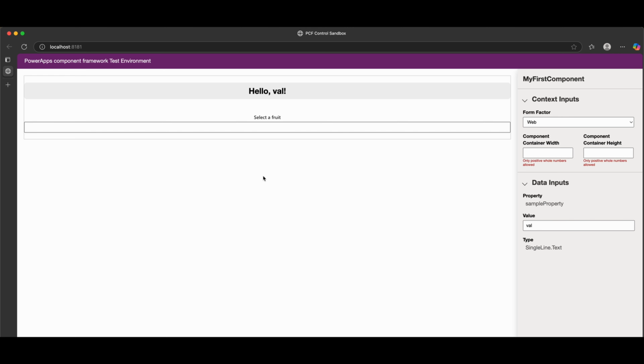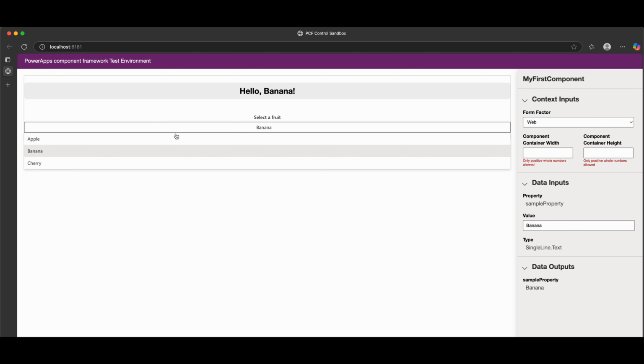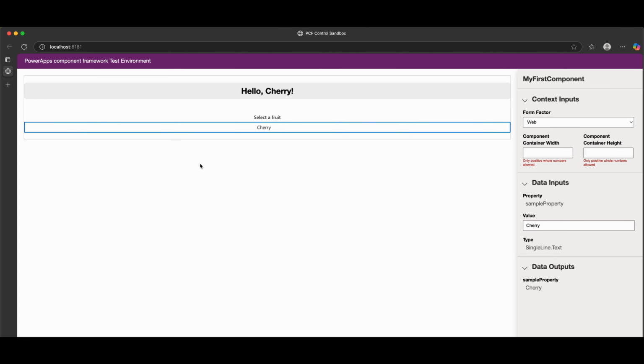Let's now look at our dropdown in action. Here's a single select dropdown we just built using Fluent UI. When I select an item like banana, it immediately triggers the onChange event, stores the selected key in the state, and sends that value back to Power Apps using getOutputs method. If I switch the value to something else like cherry, the PCF control updates accordingly, and that new value is now available inside Power Apps for formulas or conditional logic. And remember, if Power Apps sends a new value to the control, our updateView method makes sure the dropdown updates on its own.